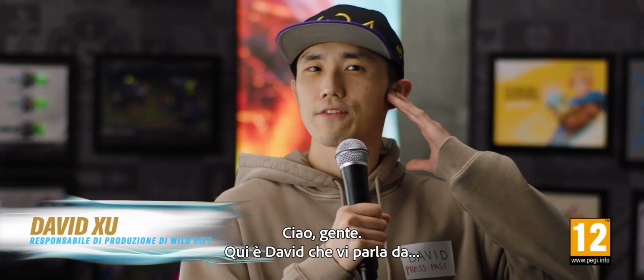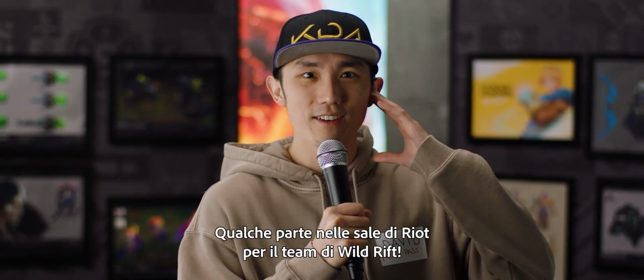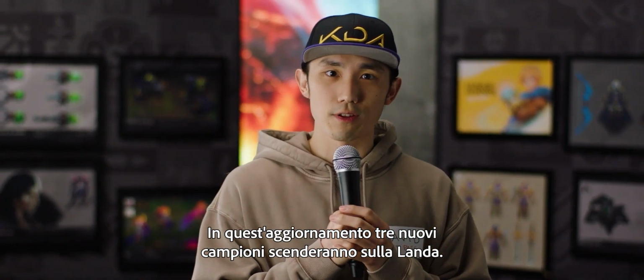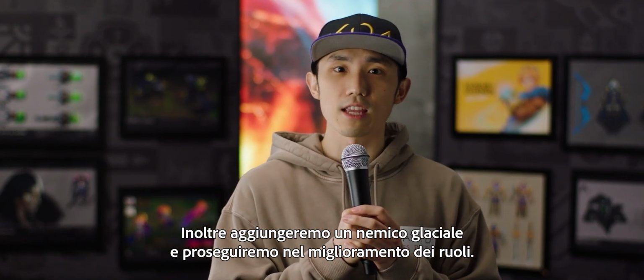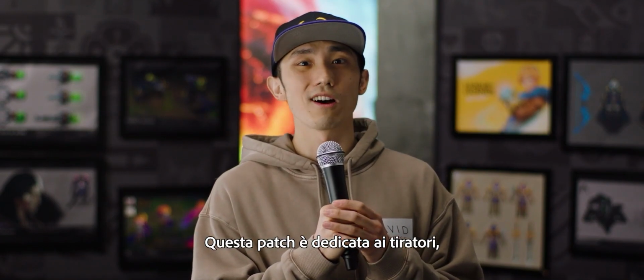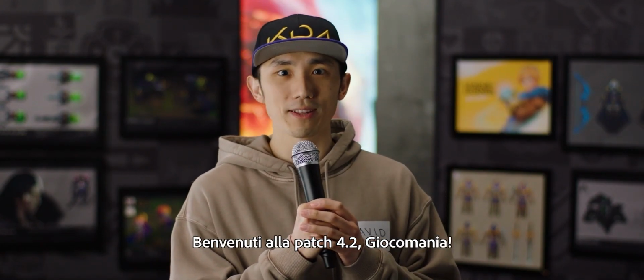Hey folks, David here, reporting live from somewhere in the halls of Riot of the Wild Rift team. This update will introduce 3 new champions to the Rift, and we're bringing the Thunder. Literally. We're adding a frigid new foe to the Rift and continue our work updating each role so that they all feel satisfying to play. This patch will be focused on the Marksman, and there's a bunch more in store, so let's check it out together. Welcome to patch 4.2 Playhem.